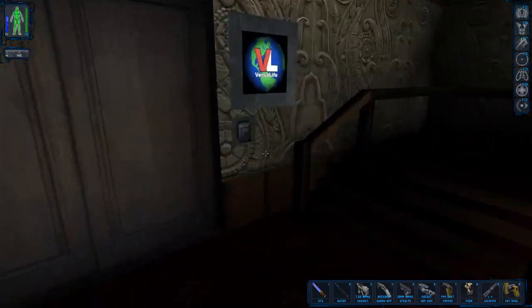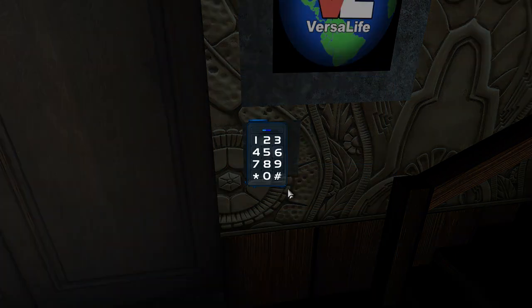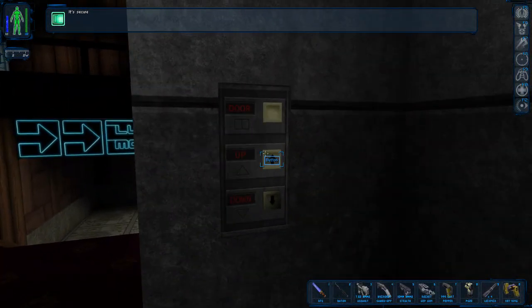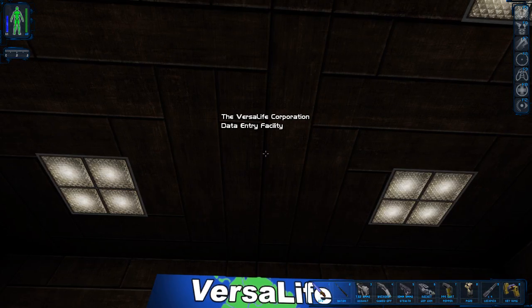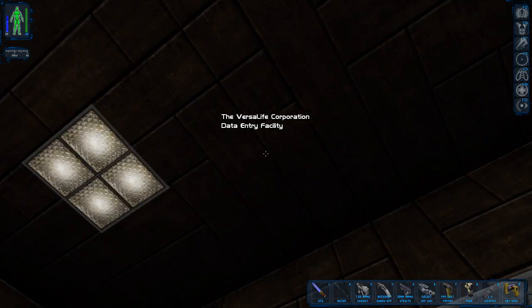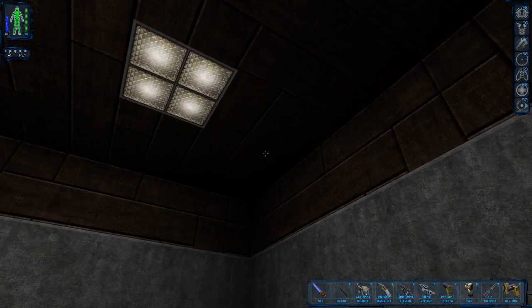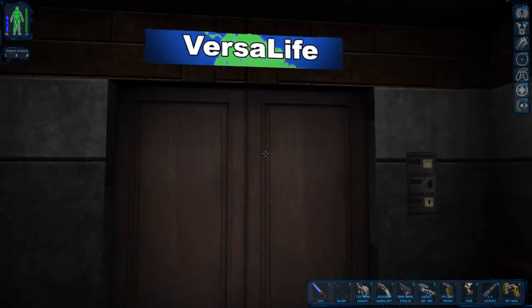Okay, VersaLife. 06288. Oh hey. Cheesy elevator music. Somebody in the last stream was complaining that there was no cheesy elevator music.